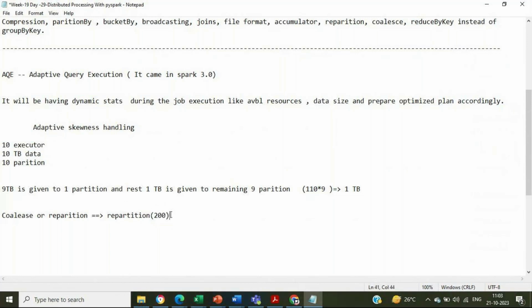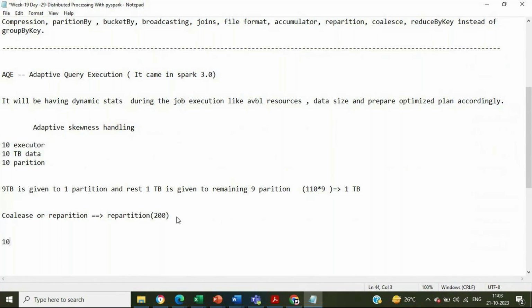So probably 10 partitions will be there on each and every executor. One partition will go, that will be executed, then the second partition will come, and then that will be executed. Or it might be possible that we are having multiple tasks based on the cores we have. You can think in this particular way.